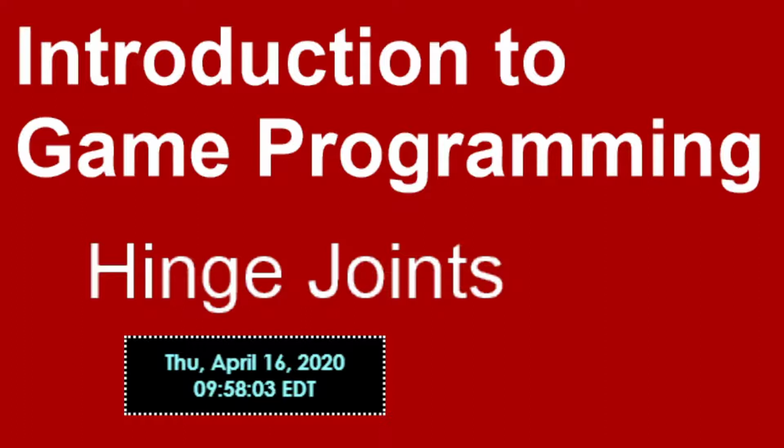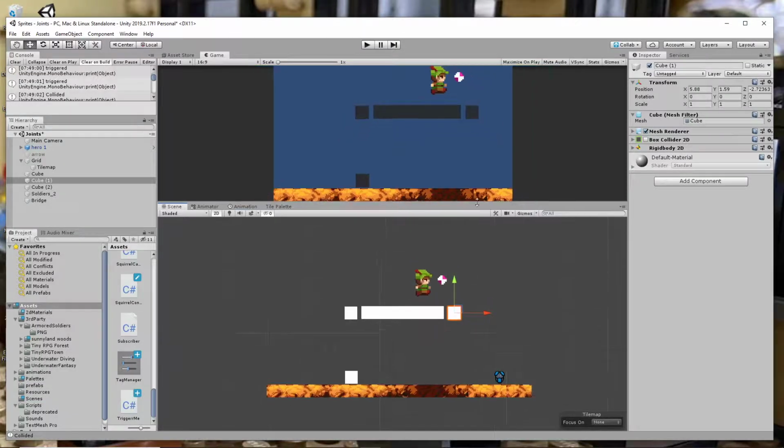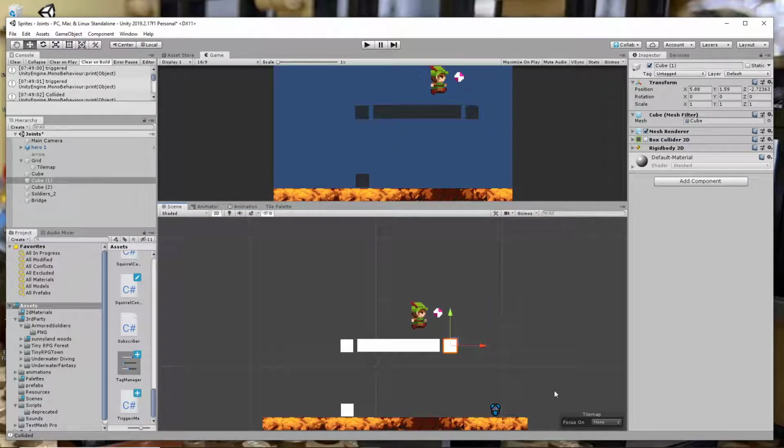Okay, let's talk a little bit about hinge joints. We talked about distance joints last time. We're going to look at hinge joints this time. All right. Now, this isn't an exhaustive demonstration, but it's just to kind of get you going in the right direction. A lot of the success in using different joints is really just experience and getting a feel to know exactly how they're going to interact, and just trying them out, trying different situations, seeing how they work.